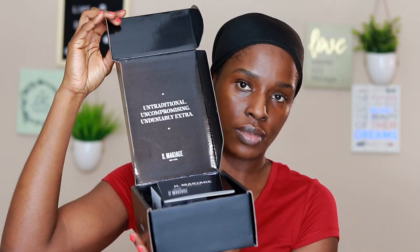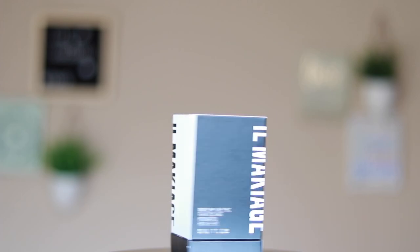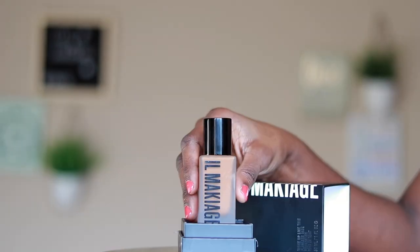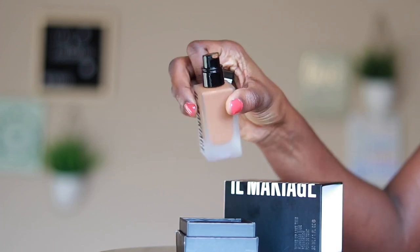I clicked on the ad or whatever and it transferred me to the website. It asked several different questions about your skin type, skin tone, the combination, blah, blah, blah. Very specific and very in-depth questions. And it pretty much narrowed it down for me that my shade is the 215, the Makiage Flawless Foundation. Now, it did ask what other foundation I used in order to, I guess, narrow it down to the most accurate shade for me, and it was the Maybelline Matte Poreless Foundation. When I try it on, it is exactly skin-like, right? It's the right shade for me.